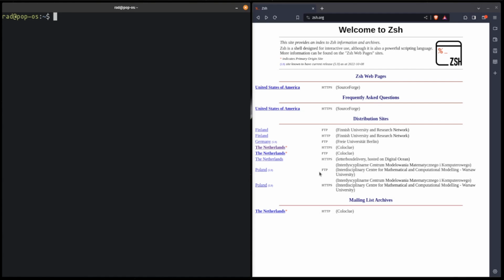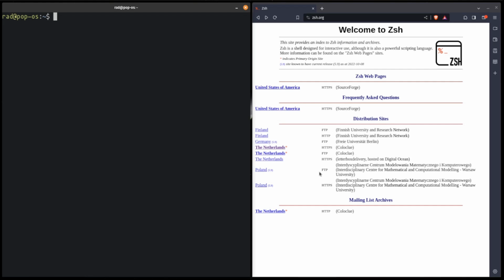This might look pretty familiar. If you've installed any version of Ubuntu, or in my case I've got Pop! OS, or even really the default shell for most Linux distributions is going to be bash. And there's nothing wrong with bash, or the Bourne Again shell. It's a great shell and I've used it for years, really.